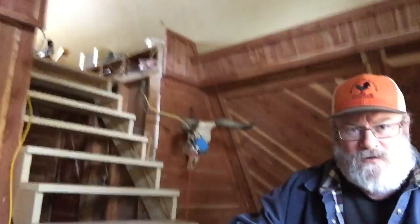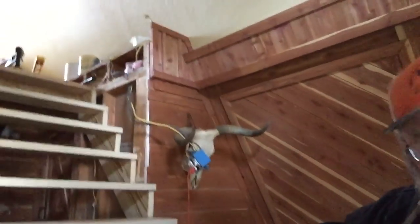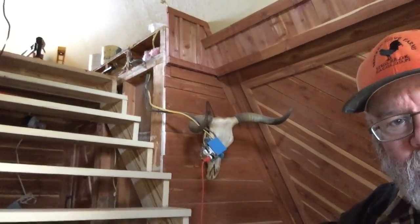All right, I'm stopping for lunch. Well, we've got this whole wall with that top ridge there. Got that part done up there. Got the board and batten on. Yeah, let's go up.